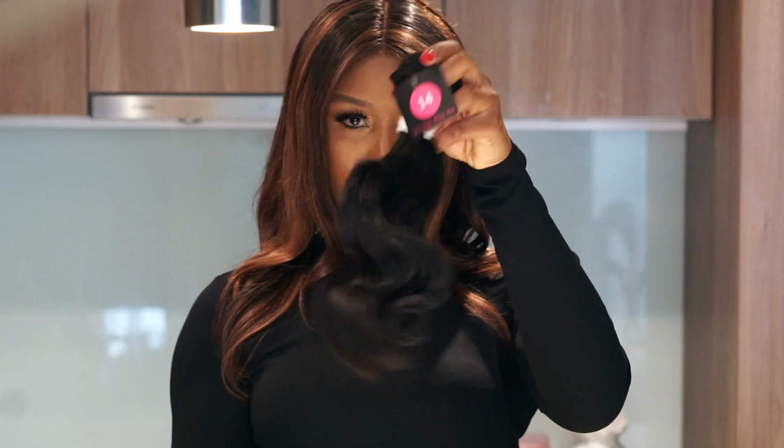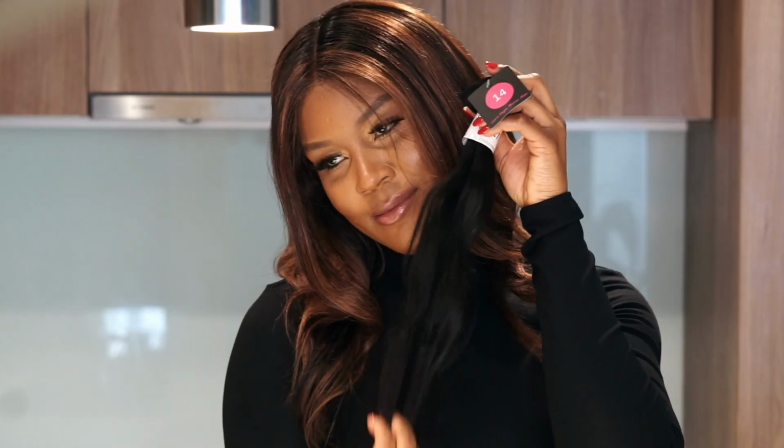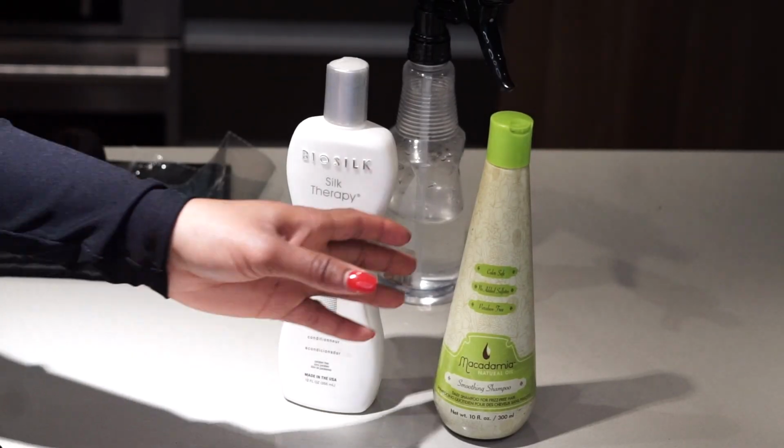I absolutely love my bundles. They are just so soft and silky. I love them. So let's begin the process of washing this hair.